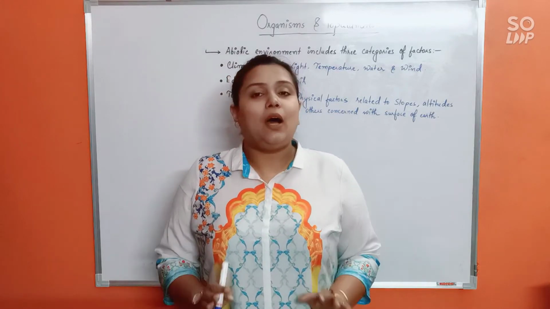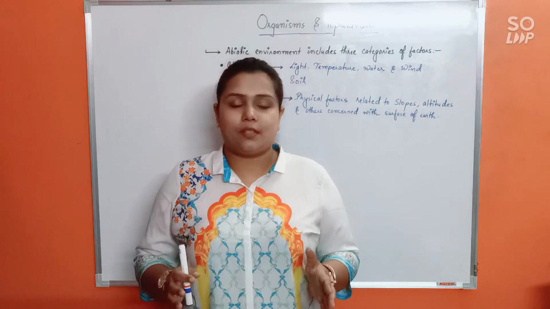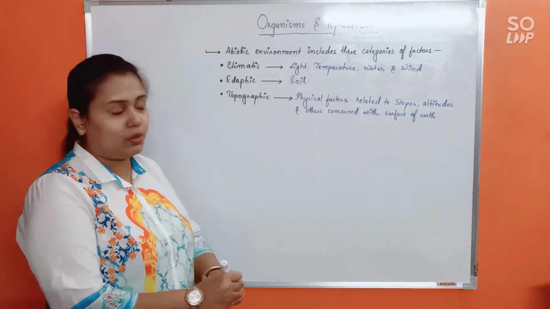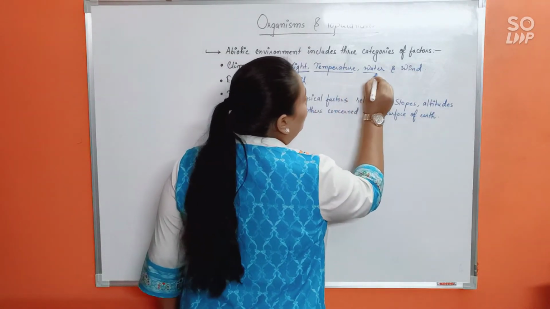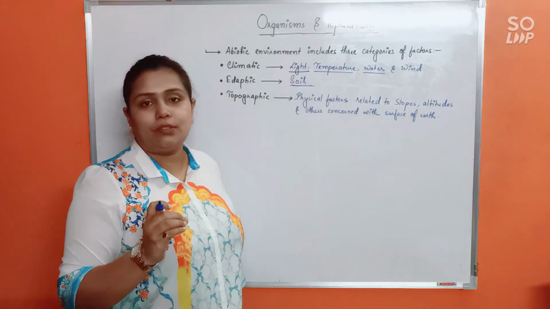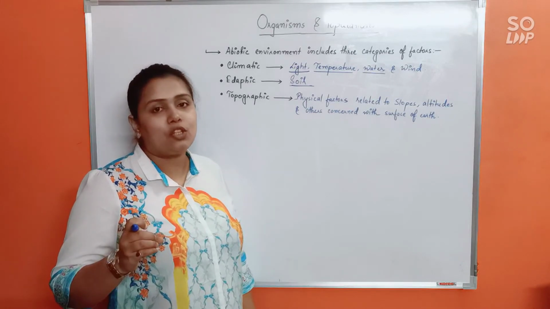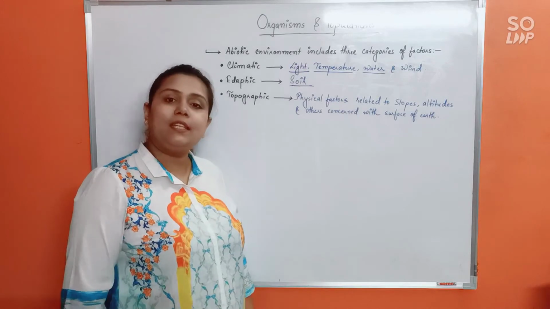Alright, so now that you know the various abiotic factors deciding upon these habitats, do remember among all these factors the most important are light, temperature, water and soil. These are the most important factors that will be deciding upon the physical and chemical composition of various habitats. So let us discuss these four in detail.